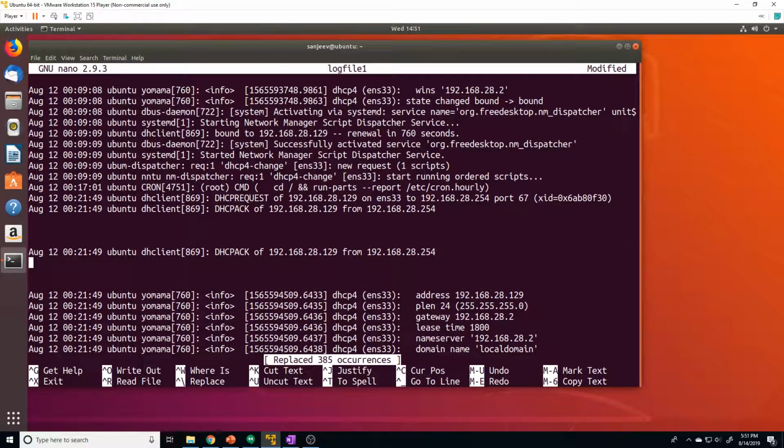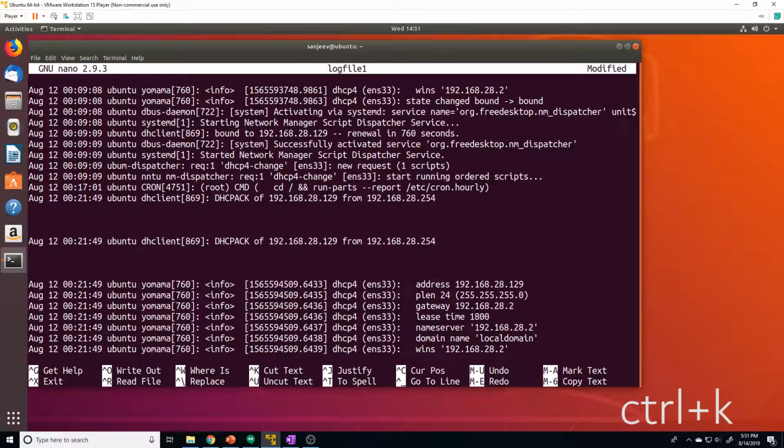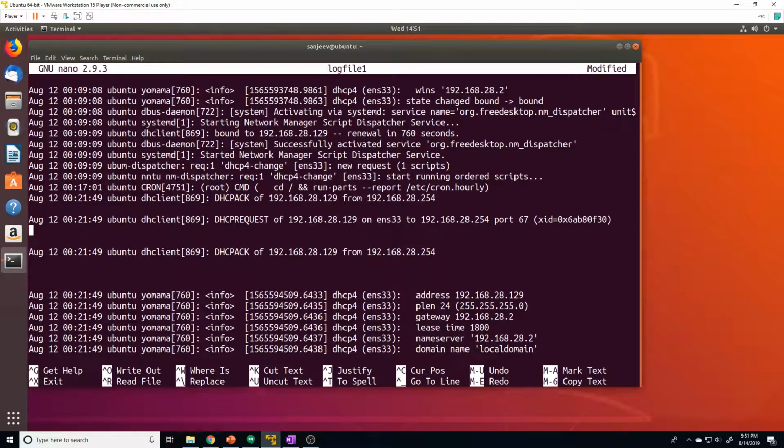Now let's say this time we don't want to copy the line, but instead cut it. So let's take this line, the one with DHCP request, and let's cut this line. To cut it, you have to do Control K, and you can see here it removed that line because it cut it, and we can also paste whatever's in the buffer now with Control U again. And now we've pasted that line.